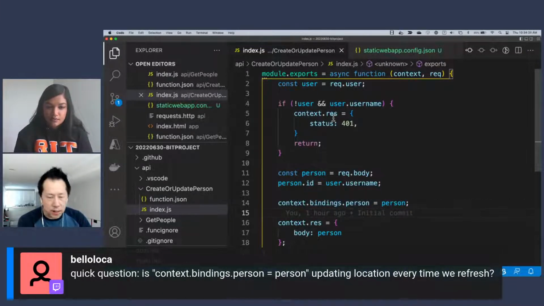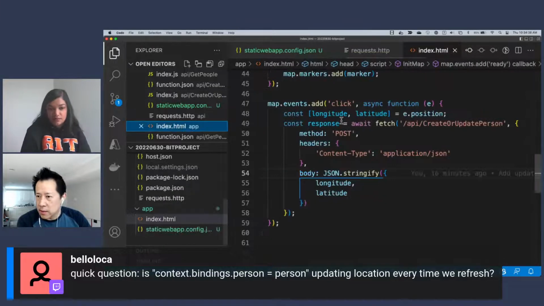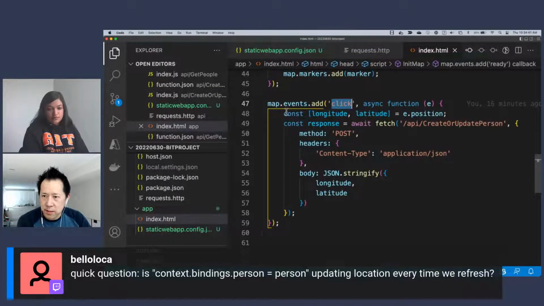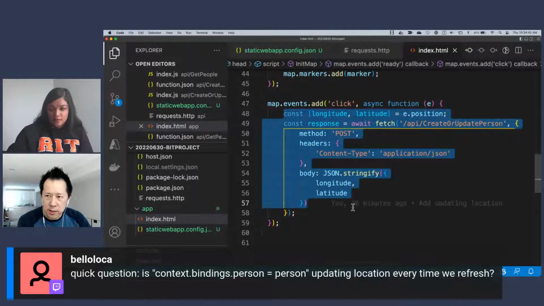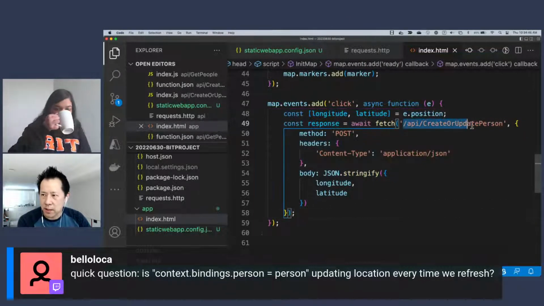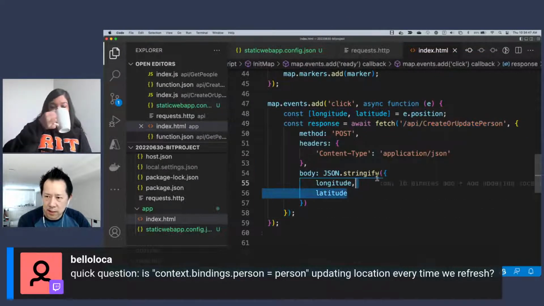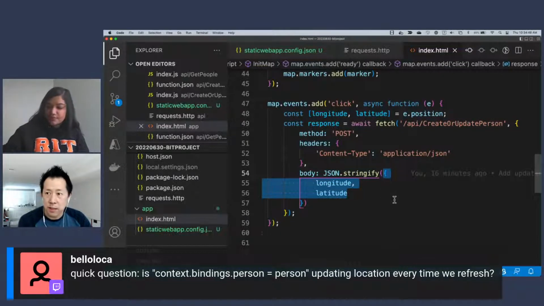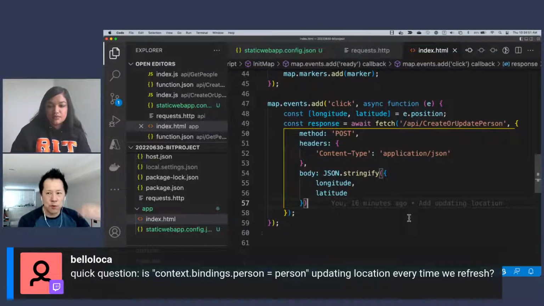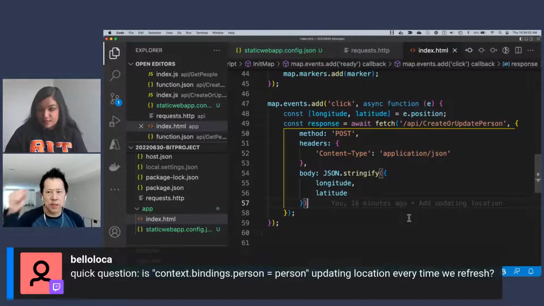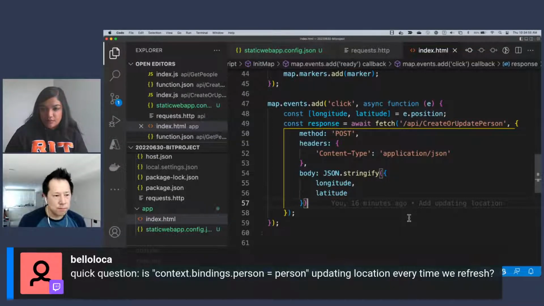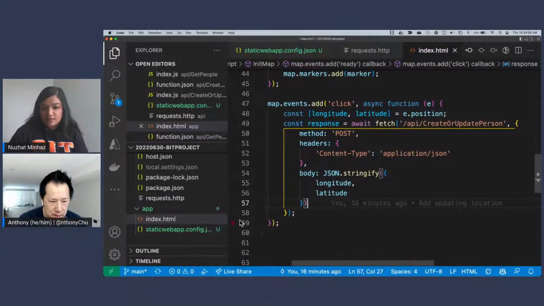The only time this is called is when somebody clicks somewhere. So this code only executes when we click on a map, and then it passes the longitude and latitude, and that's what gets saved to the database. So it's not called every time we refresh the map. It's every time you click on the map. Hopefully that makes sense.